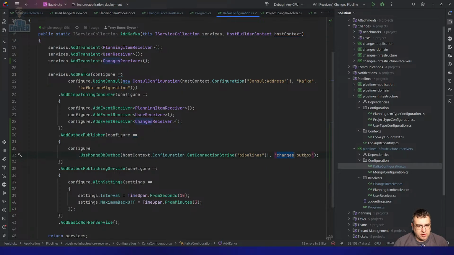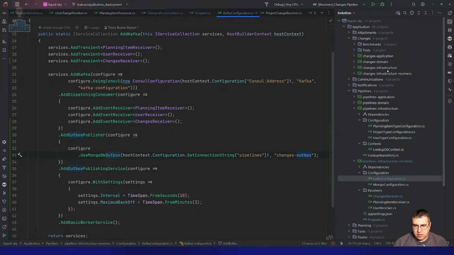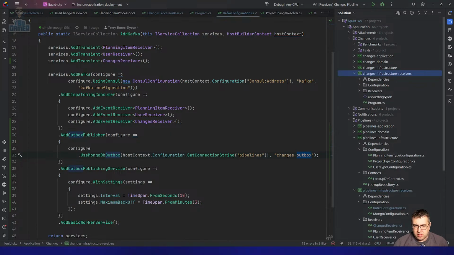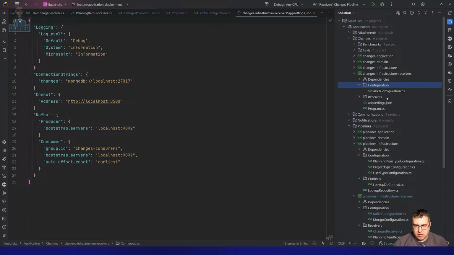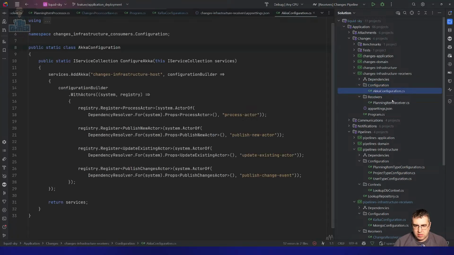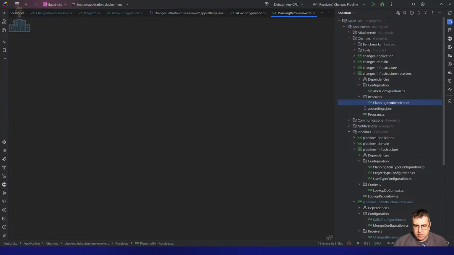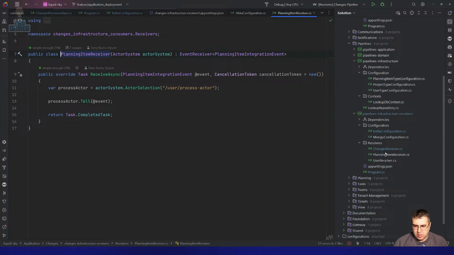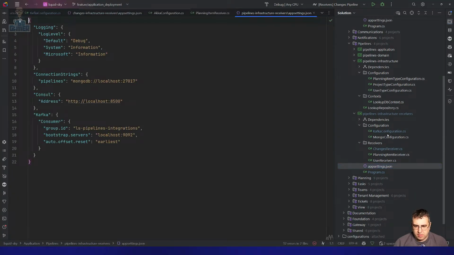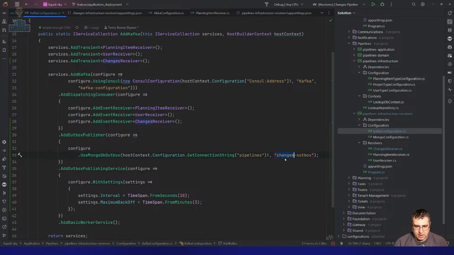Get connection string. No, what are you? Hold on. Oh no, no, no. Let's do this. Let's not do that. Let's do that as pipelines outbox.